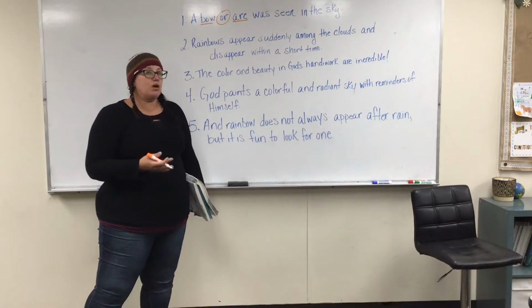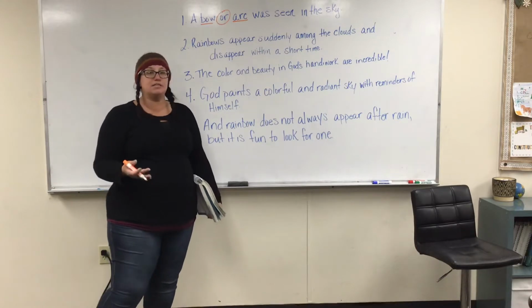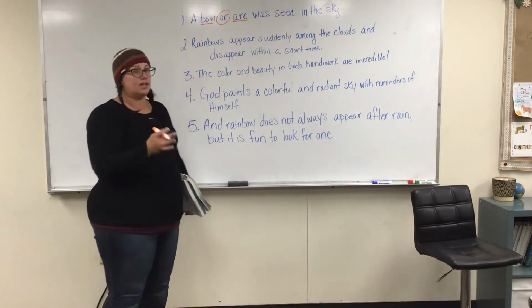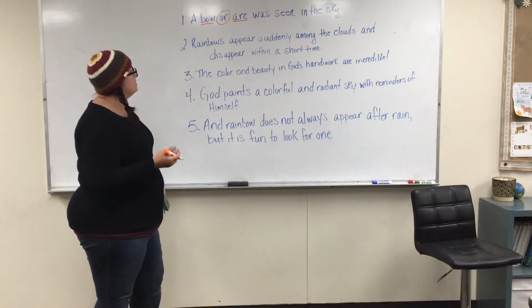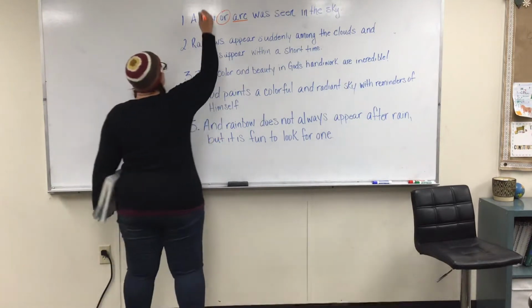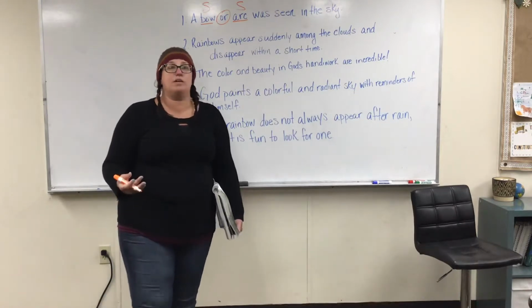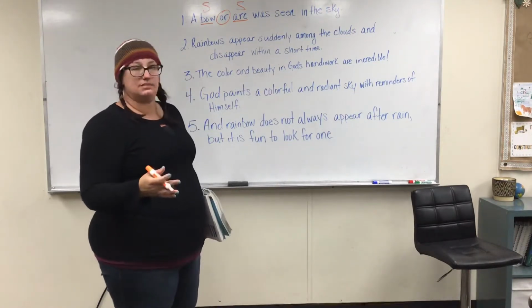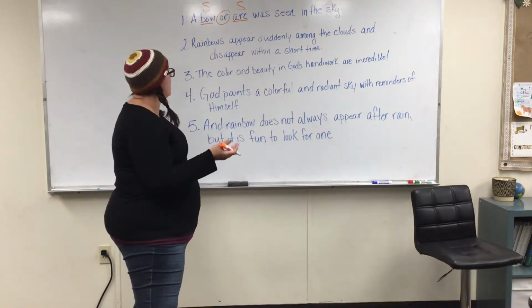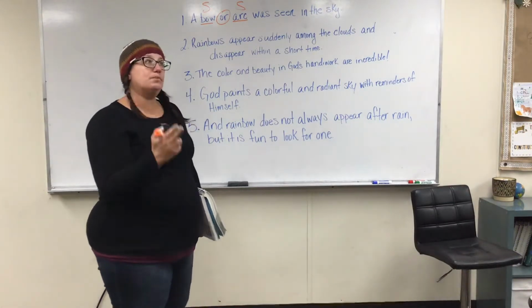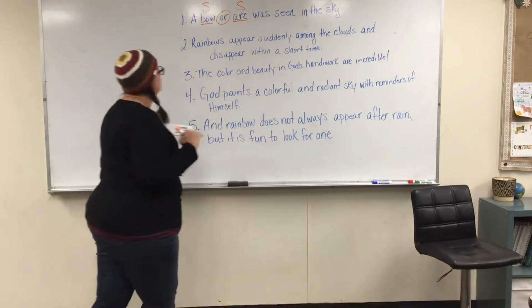What in the sentence are those? Are they the subject? Is it the predicate? Is it whole sentences? We know for sure it's not a sentence. They're not individual sentences, right? But what is a bow or arc in the sentence? They're the subjects. Those are the nouns that we're talking about in the sentence, right? Now you can say a bow was seen in the sky. Well, now we have two subjects compounded together, okay? Basic enough, right? Let's go on.